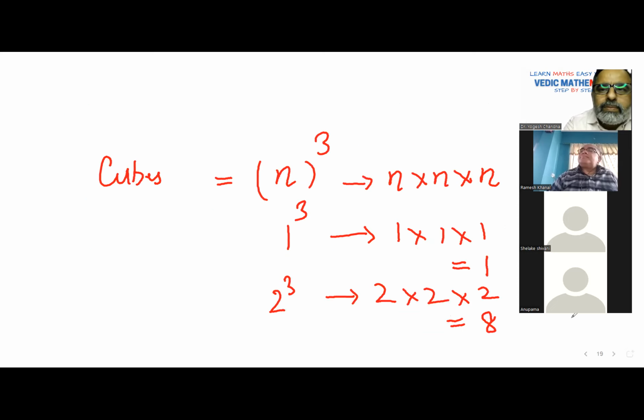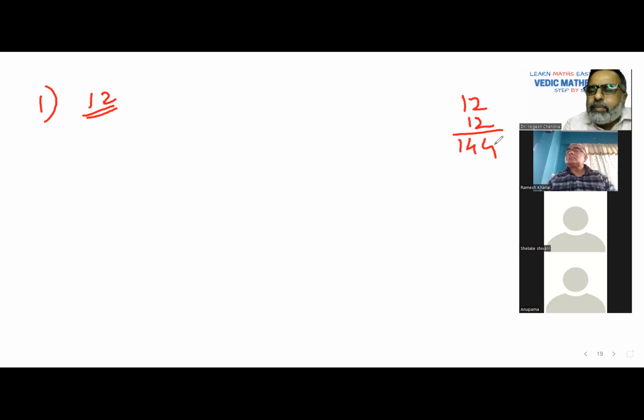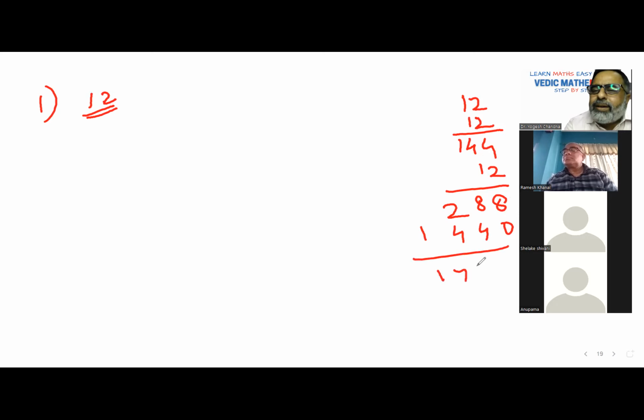Yes, sir. First, let's take the first category, when the numbers start with 1. Let's take an example, 12. Now what do we do? We write 12 multiplied by 12, we get 144. Everybody remembers that also. But after this, we have to calculate, because we cannot remember the rest. So I get 1728, correct? This is how we have attempted it up till now.